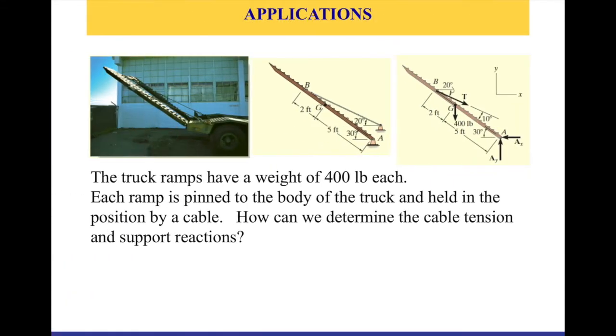So the first thing, let's talk about the applications. If we look at this ramp, the truck ramp has a weight of, let's say, 400 pounds, and we have two of them, and each ramp is pinned to the body. Pinned is a very important word to consider. So the ramps are pinned to the body of the truck and held in position by a cable. And again, as I mentioned before, you could be tasked with determining the forces in the cables so that you can select which cables to use. So how can we determine the cable's tension and support reactions? This is something we're going to be discussing in this video.